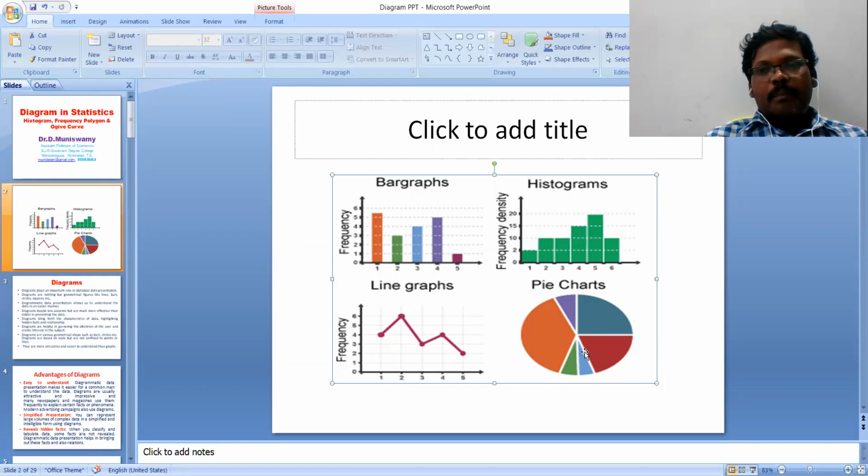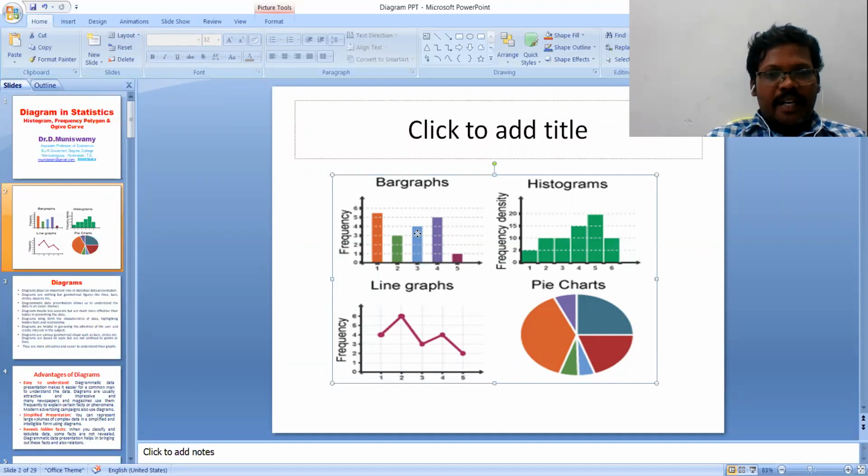Already in the previous video class I told you that the pie diagram is in circle form. The area of the circle is equal to 360 degrees. Whatever data we mobilize, the total population of the data is equal to 360 degrees, which is equal to 100% in mathematical expression. So based on the area in the circle, we can decide the contribution of that particular area or population. That is one type of expression.